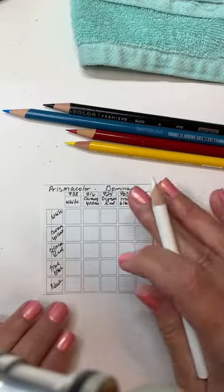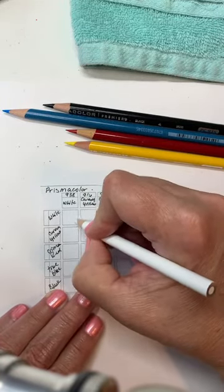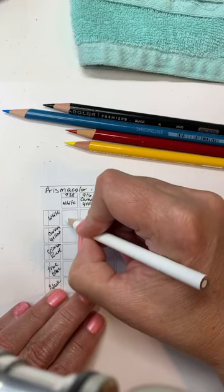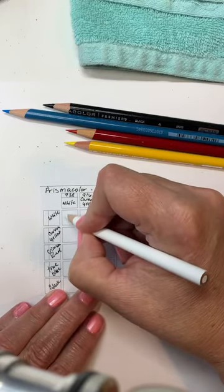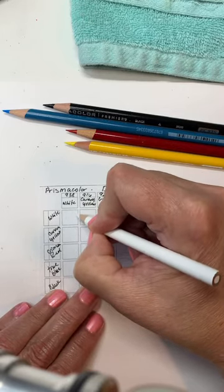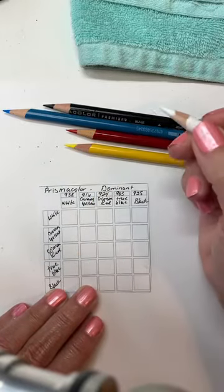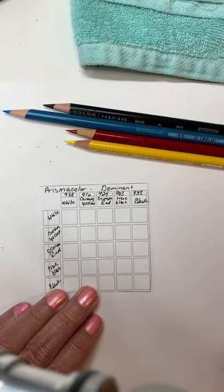Okay, now for this one, the color I'm going to mix with it would be white. So I'm going to put another layer of white right here. And I'm going a little faster than I typically would when I'm doing true studies so I can get it, but just for time's sake here.